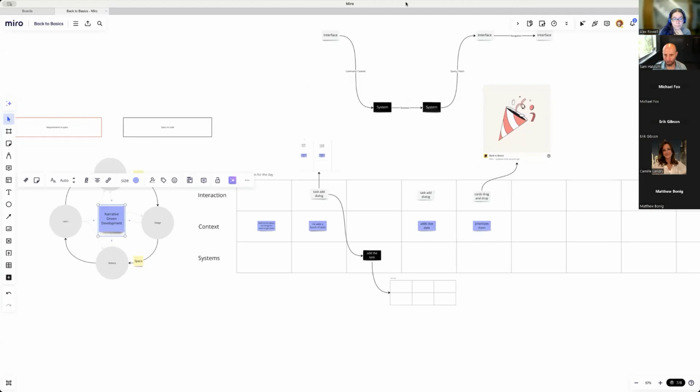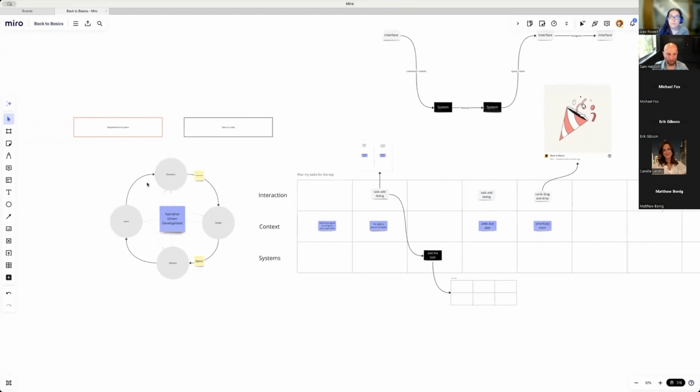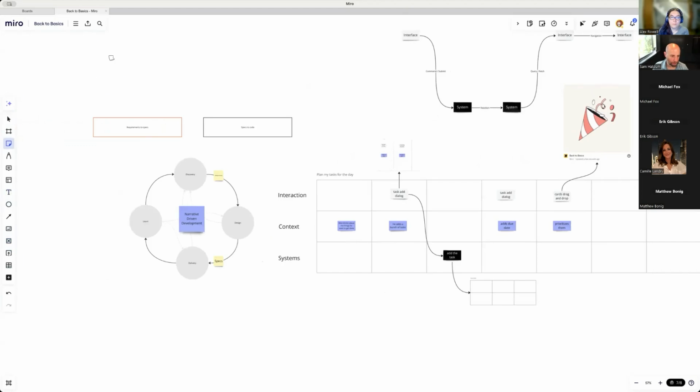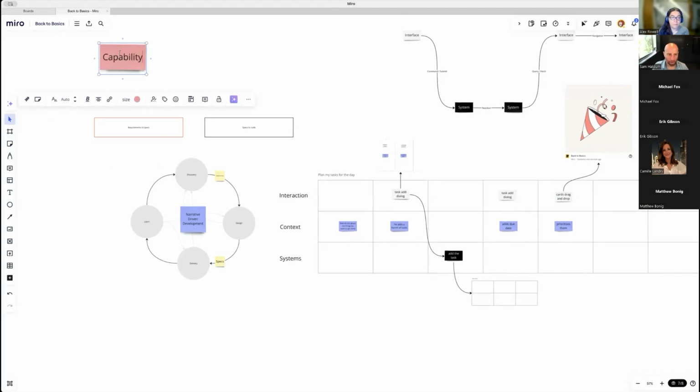But this seems very viable for drawing the picture at the, I don't want to say interface level, but how are people actually using our tools and systems to get their needs met? Exactly. It's very much outcome driven. We have the ability to say, here's a sticky that represents a capability. Let's just use this color for that. And then it maps to all of these narratives over here. So this is one part of that capability. So you can still follow these practices.